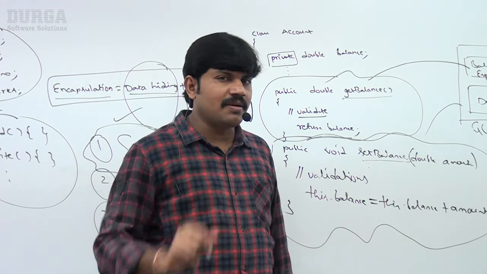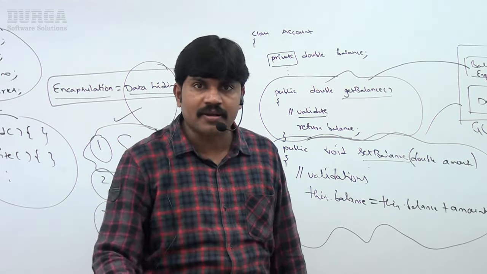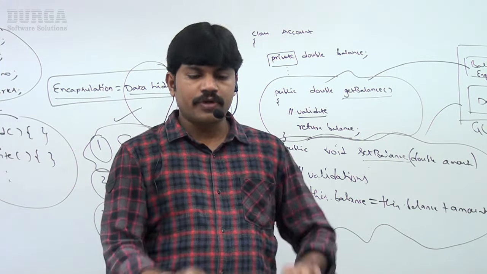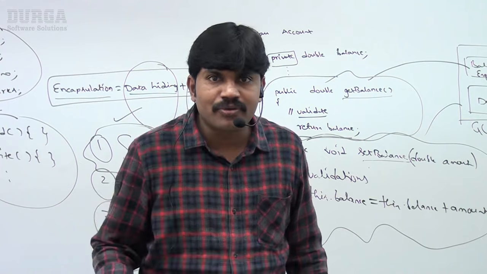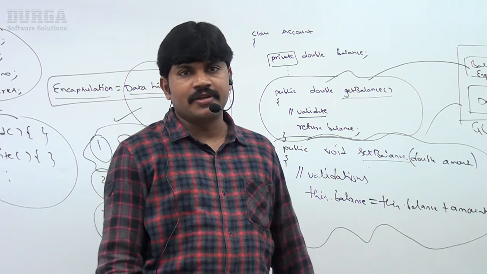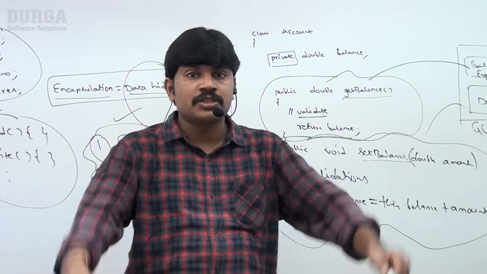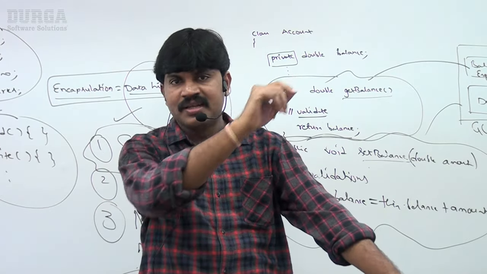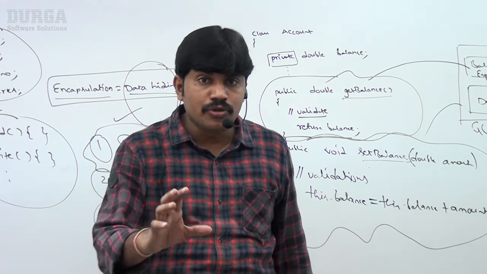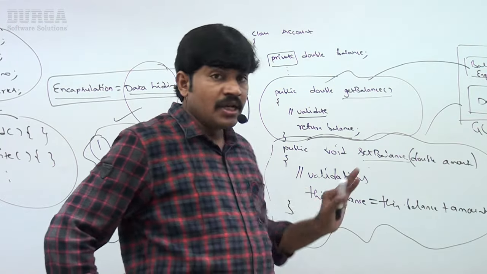So I want to get balance. Best example: if you want to know your account balance, you are the valid customer of the bank, but still you can't get your account balance directly. You have to provide your username and password, then only you get it. So validation must be required. If you want something, you should miss something. Here you get security, but it is a time-consuming process and performance goes down. Remember that. So don't try to implement security everywhere, don't use encapsulation everywhere. If a security constraint is there, then only we require encapsulation.